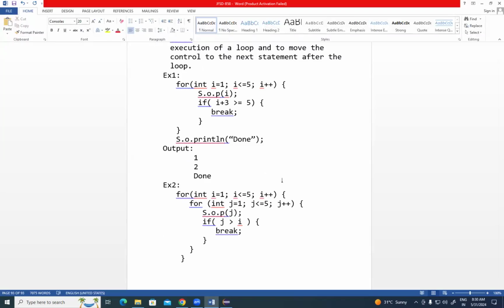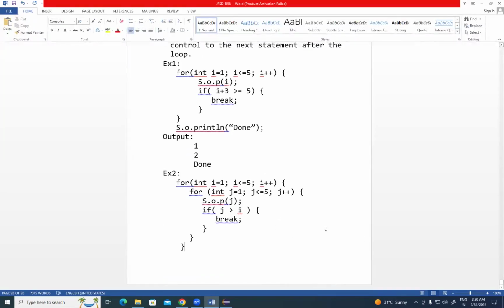Could you tell me what's the output of this example?